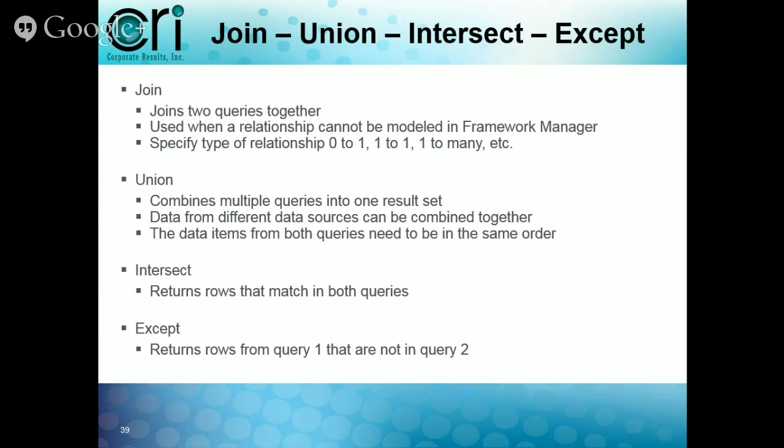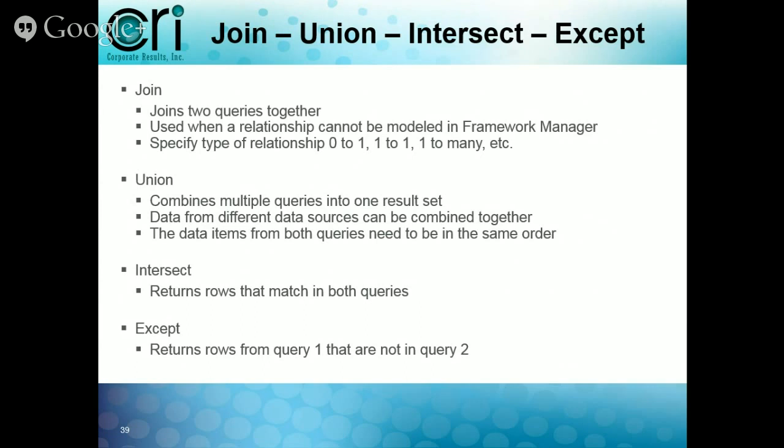The intersect feature, as it says here on the slide, if you have 2 queries, I'm just going to go with the example of the vendor and the employee, and say you have the same employee ID and vendor ID and the same name. You're finding where there's a match between both queries, and it's only going to display that data.